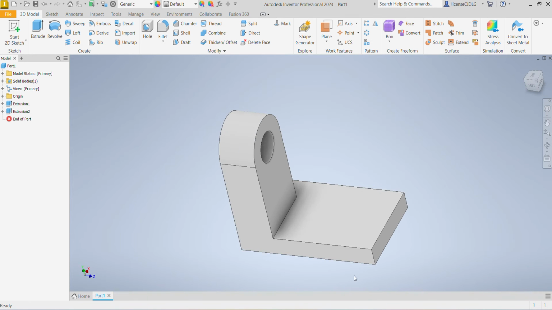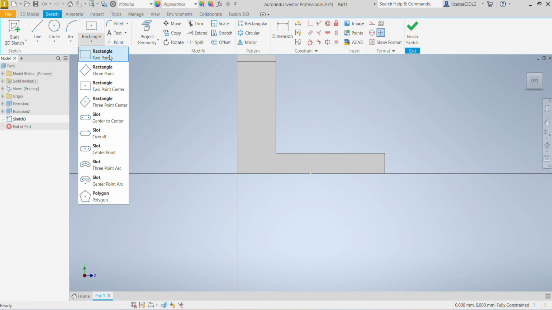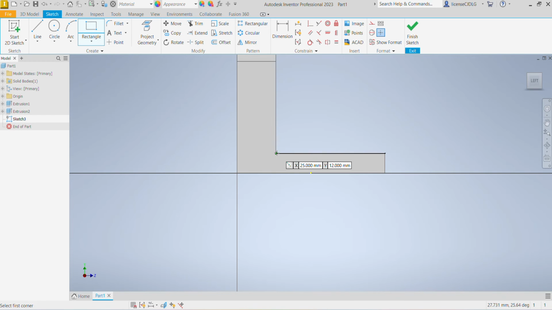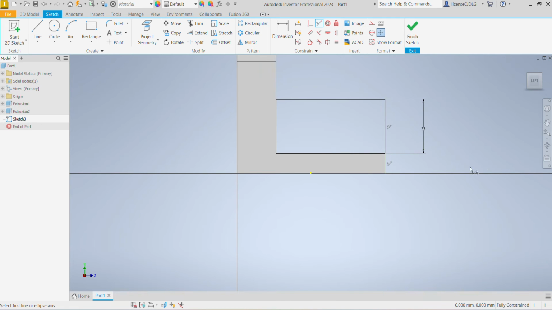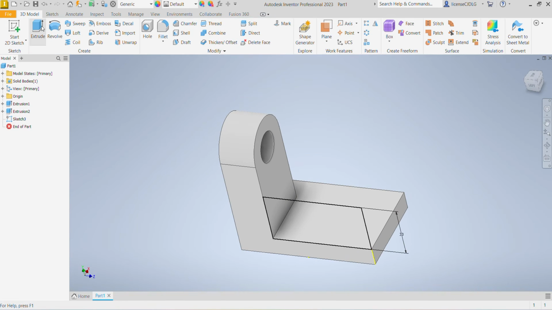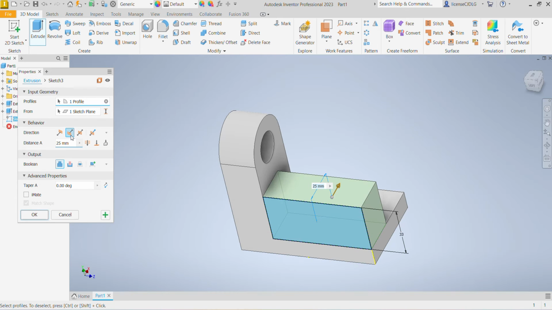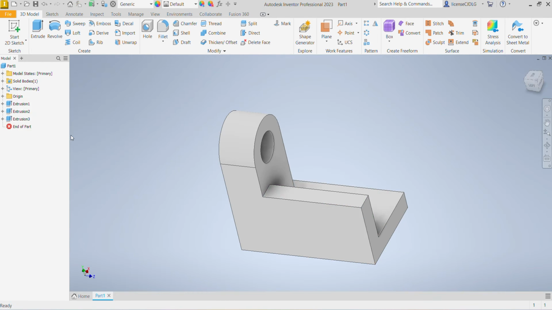For that select this surface, sketch, create one corner rectangle here, give the dimensions, here select collinear, select this and this, finish sketch, extrude, reverse the direction, give the dimension 12 mm.